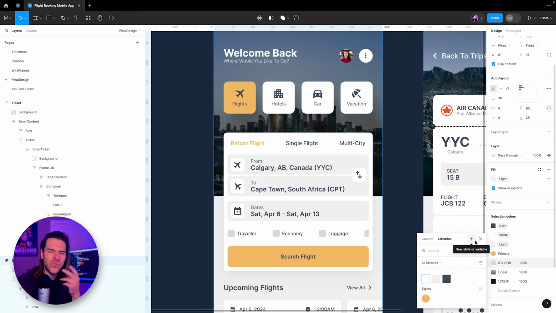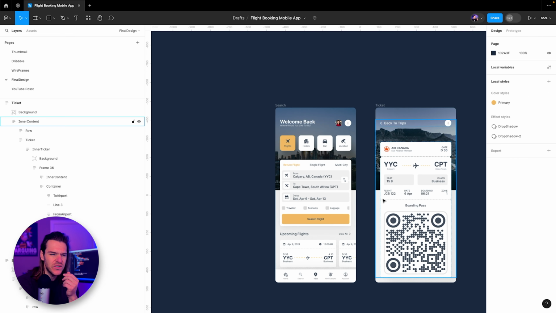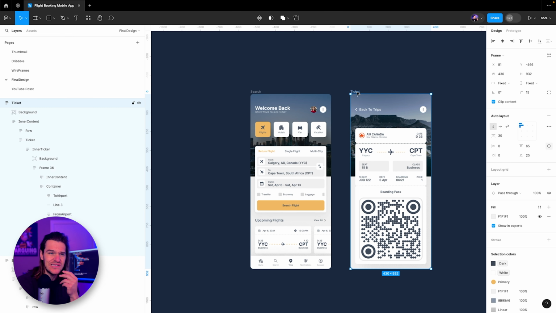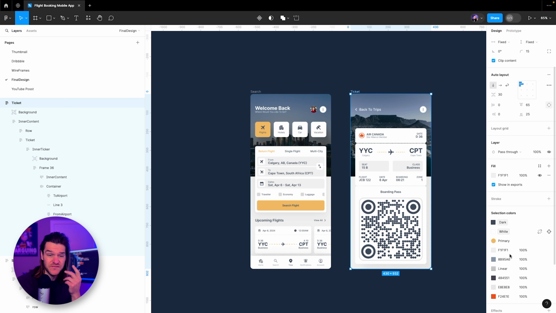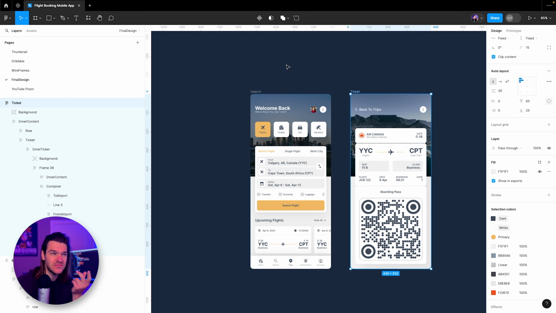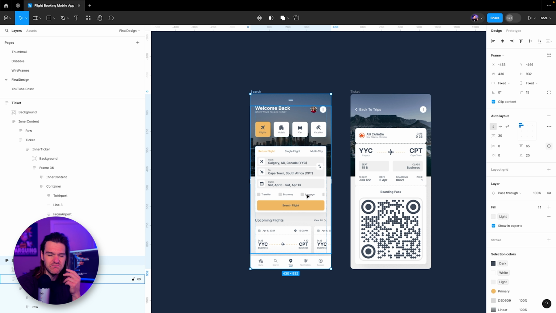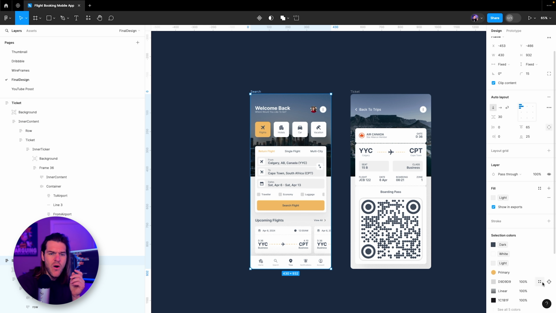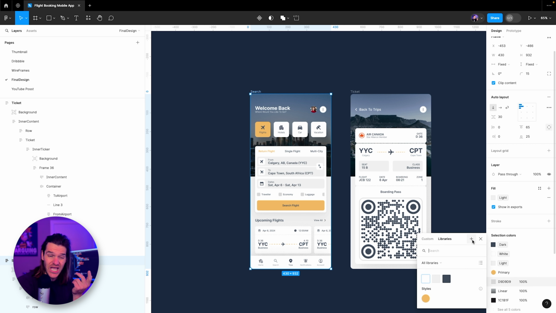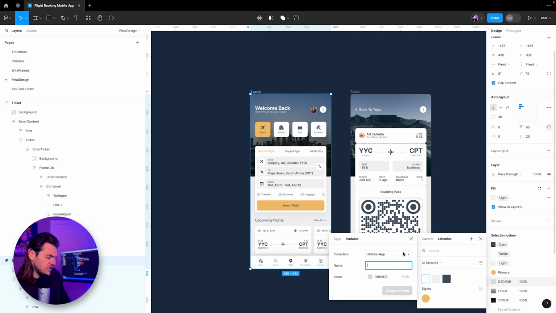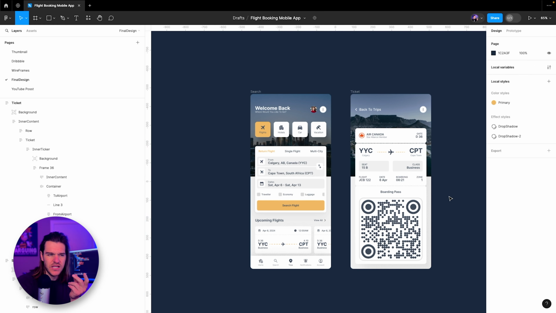Now, because only my boxes are using this color, I might even just name it boxes or checkboxes, because in this design, in this frame, I can see that I'm not using that specific color, but I'm only using it in this design, in this frame, and specifically for the boxes. So we are going to go and create a library variable. Let's call it checkbox. Okay, so now we created that checkbox color.